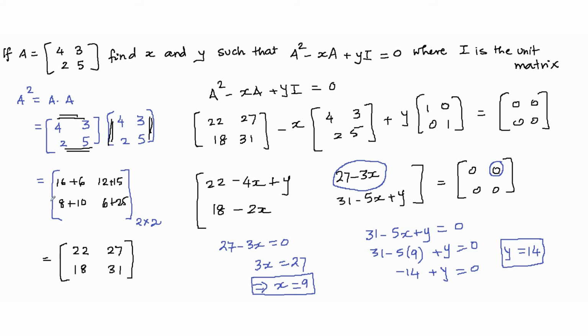Again, matrix multiplication, multiplication of a scalar with a matrix, that was the concept used when I multiplied x with A and y with I, and then simple addition and subtraction of matrices and equality of matrices. So I think in almost all the questions I am using similar concepts. So let me again pause for a few seconds before I move on.